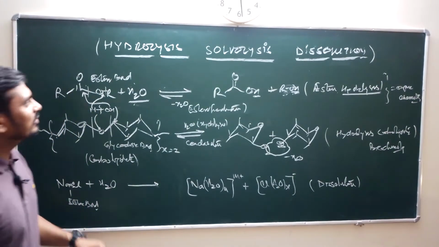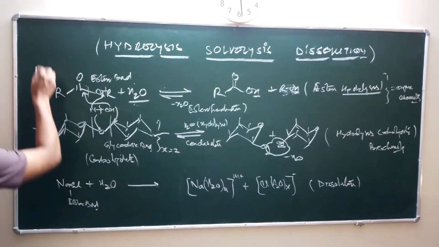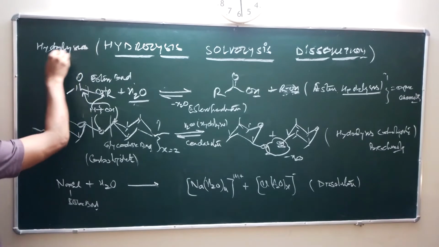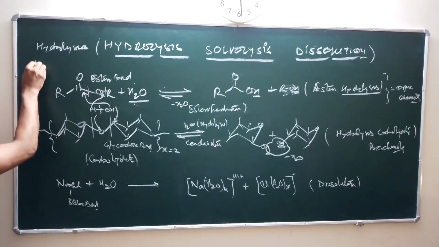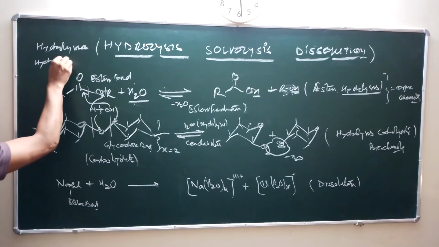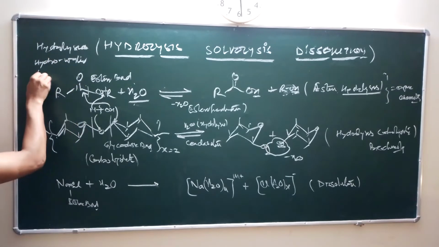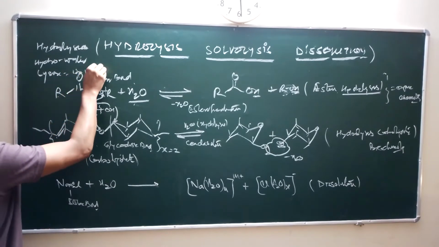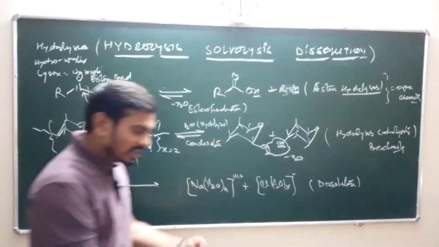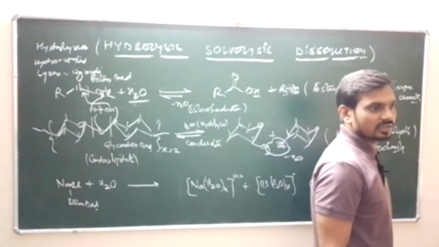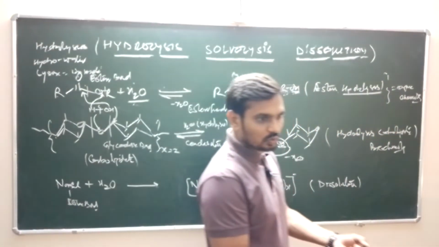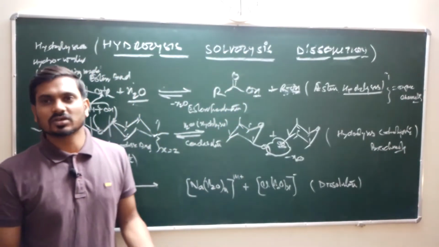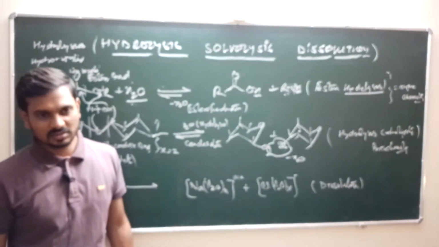If one has to look at the technical meaning of hydrolysis, the word comes from Greek terminology. Hydro means, you all know, water. Lysis, the second part, means to unbind. Any process that leads to breaking of a bond with the help of a water molecule is called a hydrolysis process. All right.